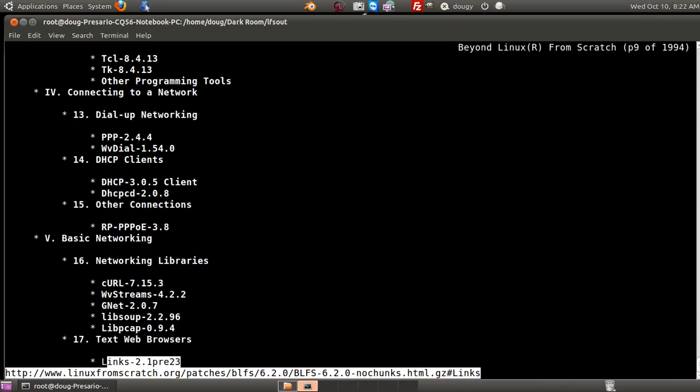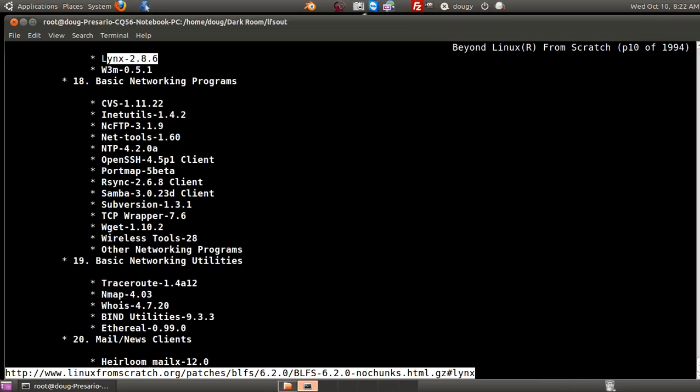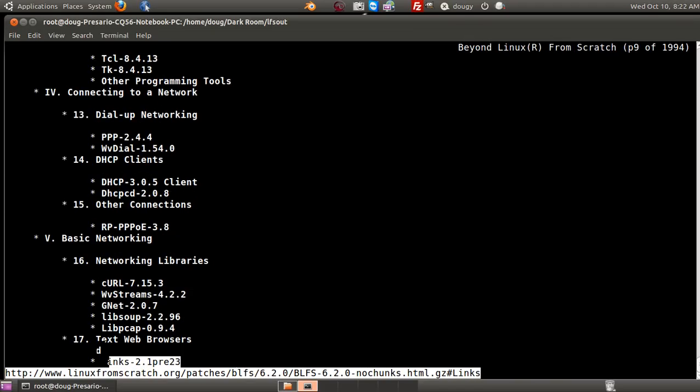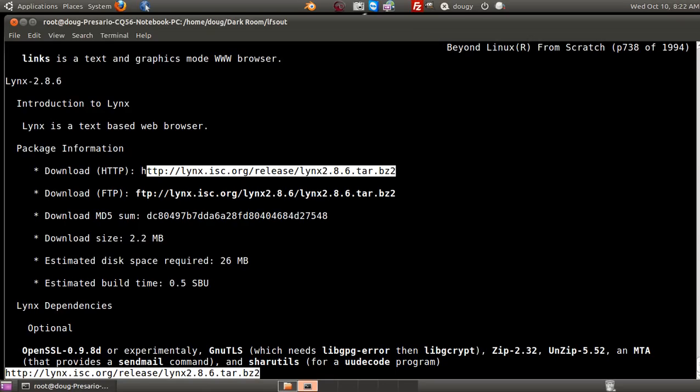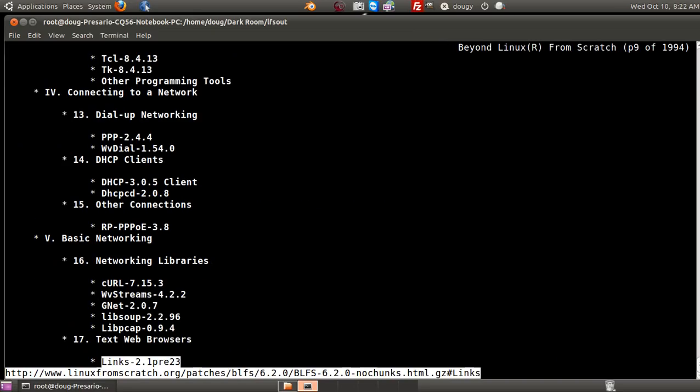Alright. Lynx with an I. That's what I'm using now. I like Lynx with an I. On the BLFS site, if you notice, at the bottom, when you go to click on links with an I, not with a Y, not Yankee, but Indigo, okay?